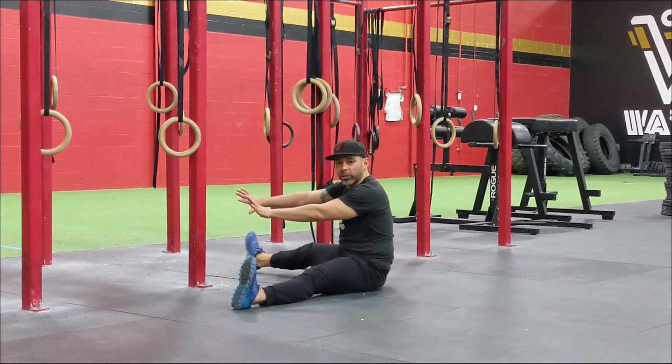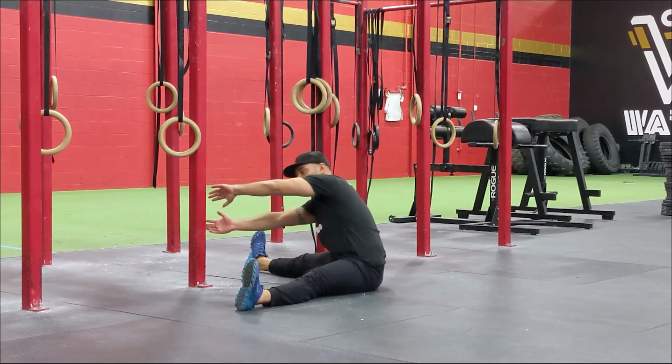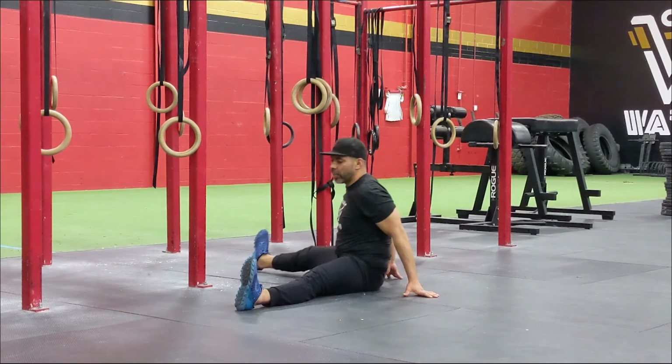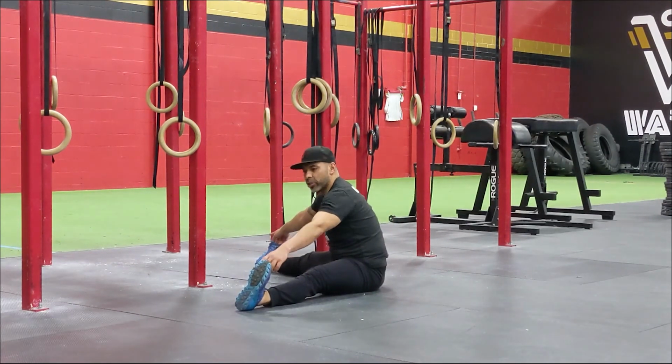You don't need a post, but you can use a post if you have something at home, or you can grab a door jamb where you kind of reach in to one side. You want to kick out your feet as wide as you can. Play around with your position of your toes.